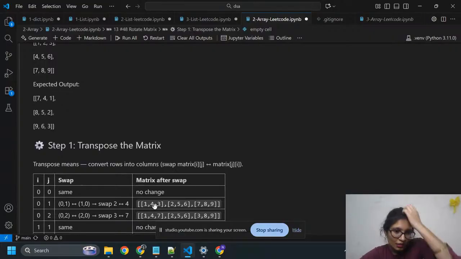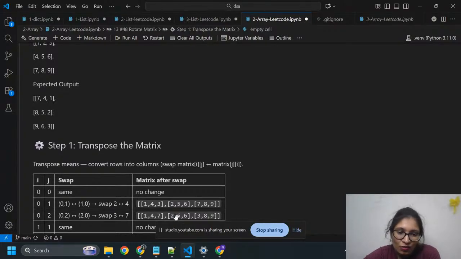This is our previous matrix, 1, 4, 3. Here 3 is present, so I am going to replace this 3 with 7. 1 is as it is, 4 is also as it is, and in place of 3 we put 7. After this I have 2, 5, 6.